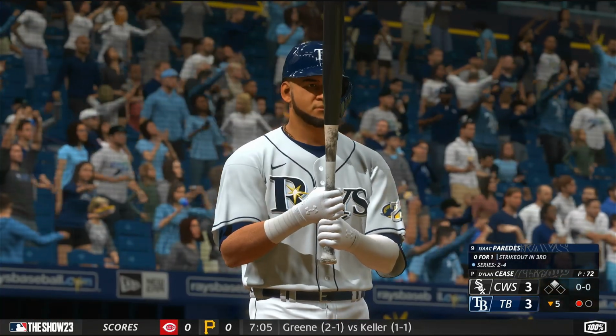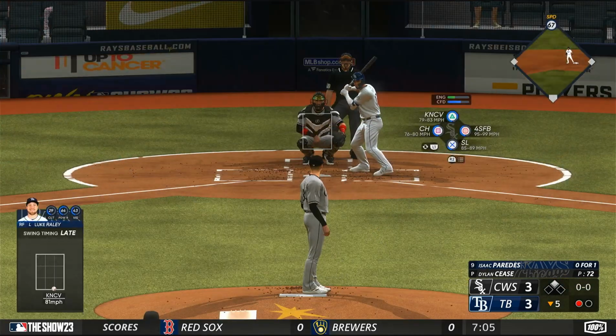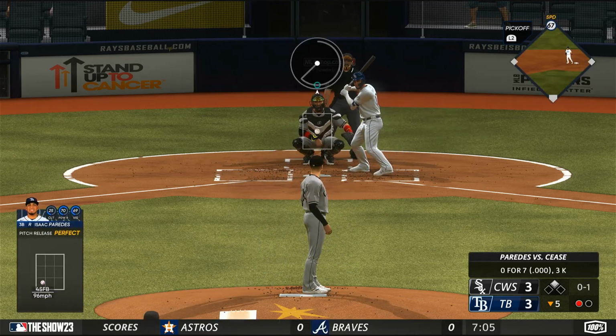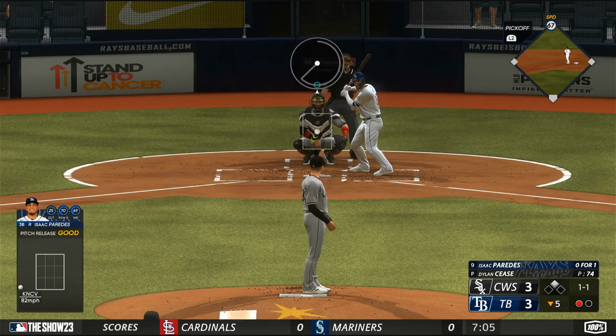Here's the third baseman, Isaac Paredes. He struck out swinging at his first at bat. Hitter's got some good opposite field power. What I like about something being hit to the right side into the outfield is that the base runner at second has a very good read and can determine whether or not he can score on that base hit.